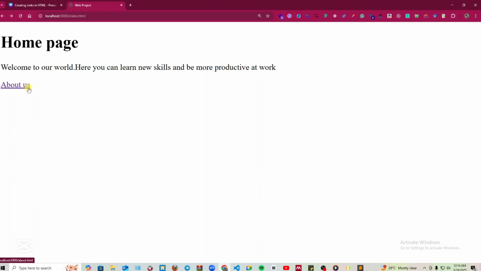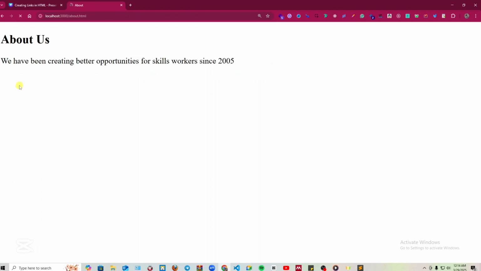Now this about us is an HTML file that we have on the same directory. So once I click on this about us, it's going to link to my about.html and then display the content I have in the about.html. So let's click on this and see. So you see now it takes me to my about us page, and you see that when we go to our code editor, the same content is what we have displayed on our web page. And in our URL, you see that we have the about.html.